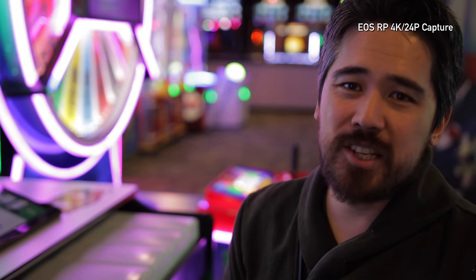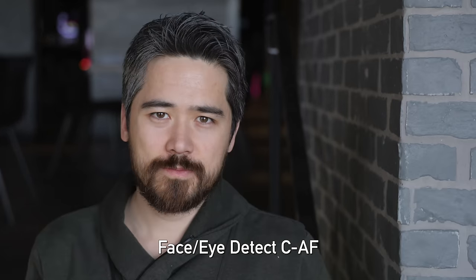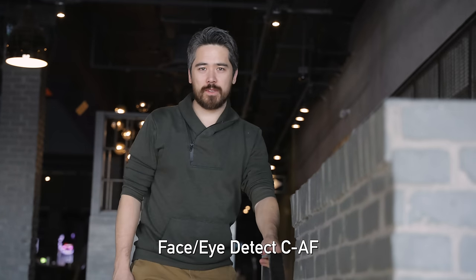So if your subject's moving quickly, it can be pretty hard to follow them — that is a disadvantage. This means the camera is good for portraiture, but not really great for sports and action. We should, at this day and age, have something a little bit faster. But the continuous eye-detect tracking autofocus is substantially improved, and that's a really good thing — especially at this price point.